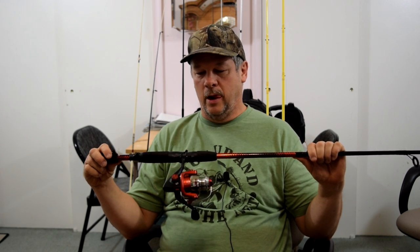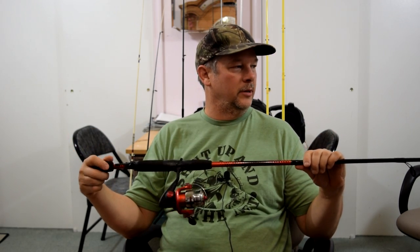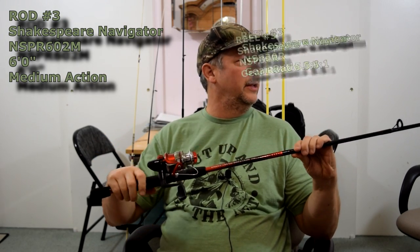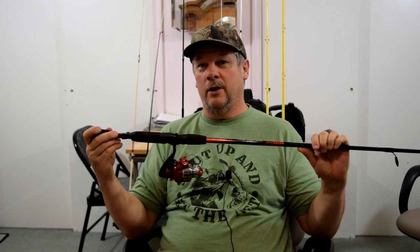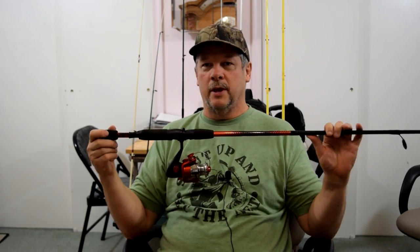For fifteen bucks, if I used it twice and broke it, so what? But this caught me some fish. It's a medium action pole, six to twelve pound, pretty light — kind of right in between. At the time it was kind of perfect for me, and I caught a lot of fish on this. I got my fifteen dollars' worth out of this pole. For fifteen bucks it's not a top-of-the-line fishing pole, but it's good for beginners. If you have a couple younger kids and you decide to take them fishing and they really don't know how to fish, get a couple of these — thirty bucks, and if they break it, so what?